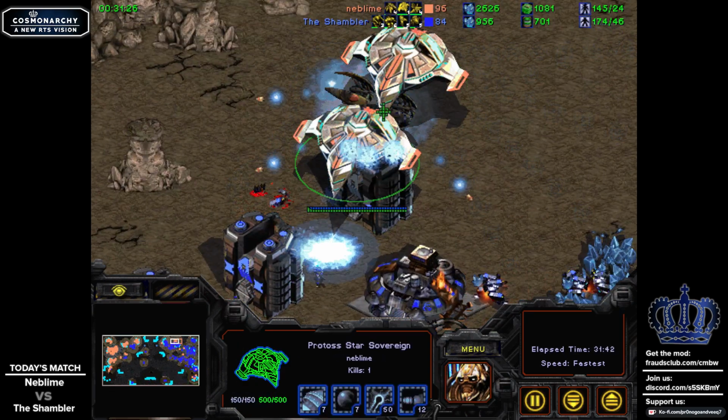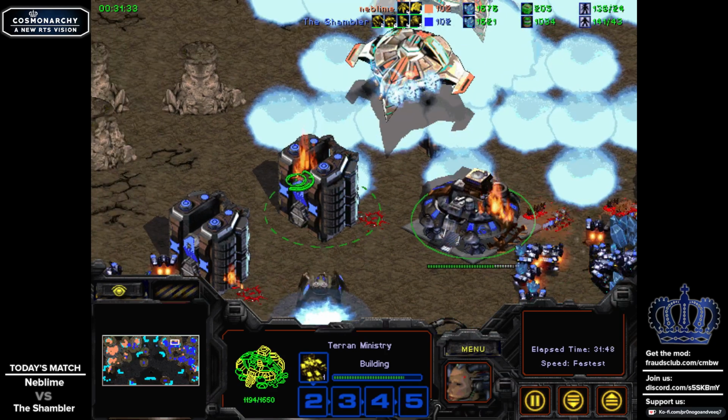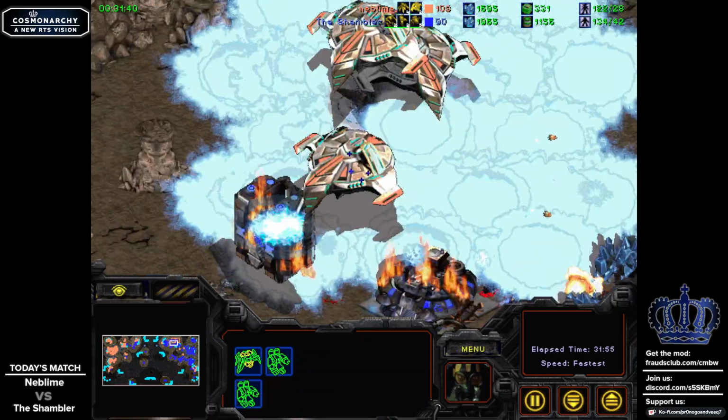And there are 2 Star Sovereigns in this situation for the recall. So this is still a pretty lethal situation. Obviously, the glassing is going to catch some of the Masons and the Ministry. So he's going to have to lift off the Ministry if he can, but doesn't look like he's going to do that. He lifted off 1 Apothecary.